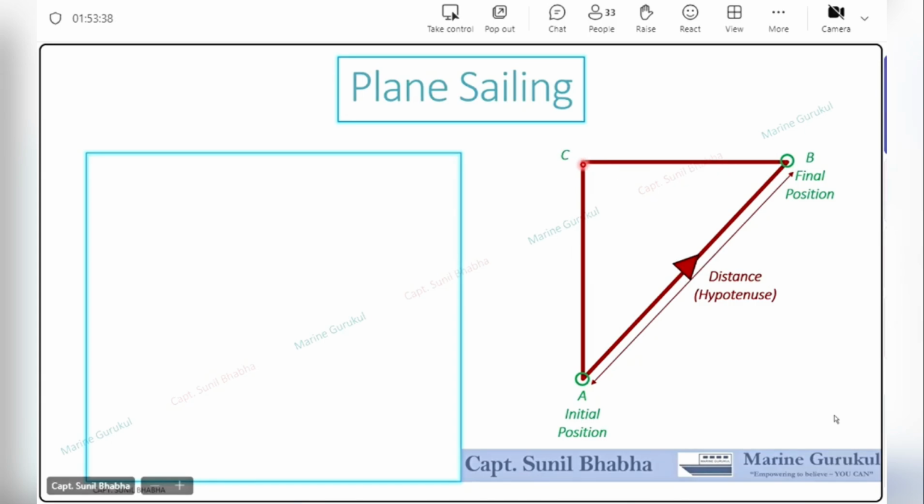Let us name the third vertex of the triangle as C, Charlie. Now, if you look at angle A of this triangle, angle alpha, this is the angle between true north, Alpha to Charlie being a vertical line representing true north, and the ship's head. When the ship is moving from A to B, the ship's head will be in the direction of line or vector AB. So this angle is the angle between true north and the ship's head, which basically is the course of the ship.